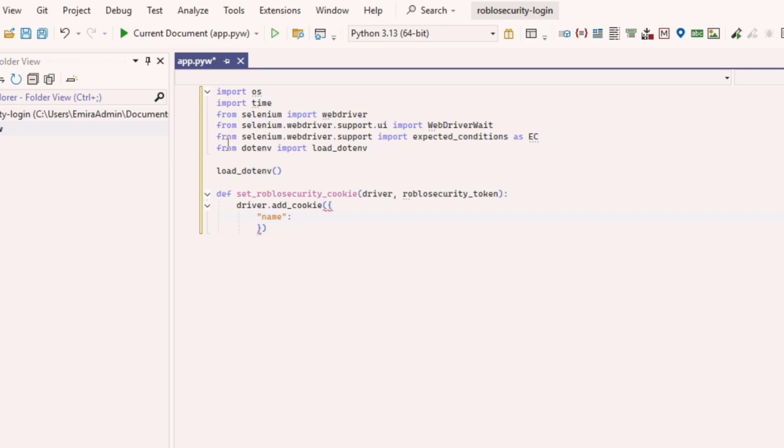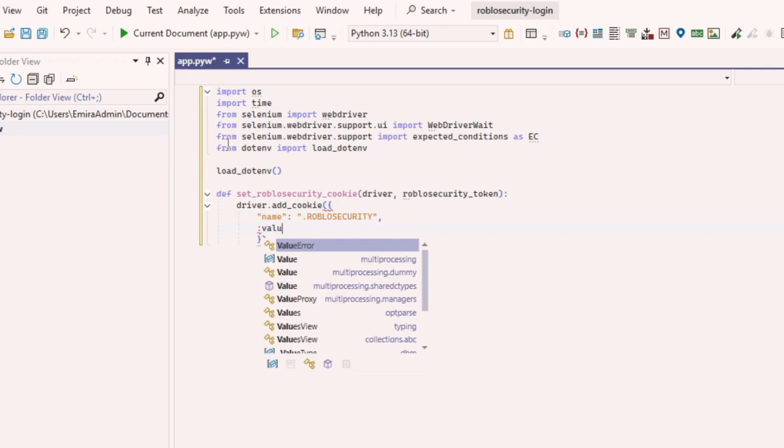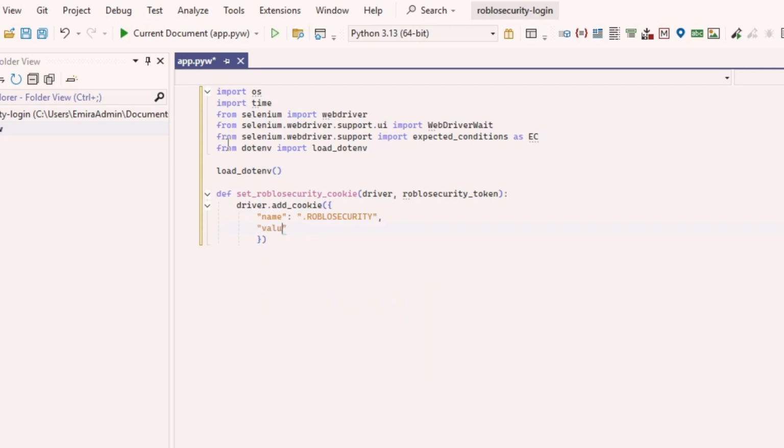So first, we're going to add a cookie with name called ROBLOSECURITY. And then we're going to make another one, which is value, and then we're going to put our Roblox security token here.